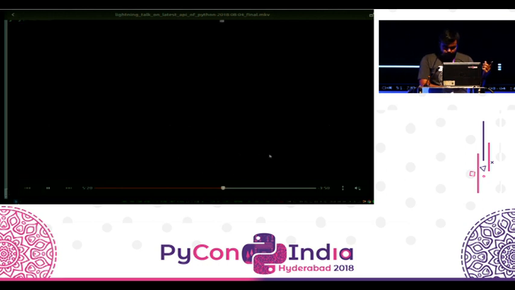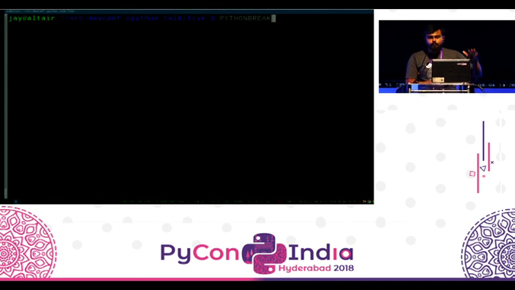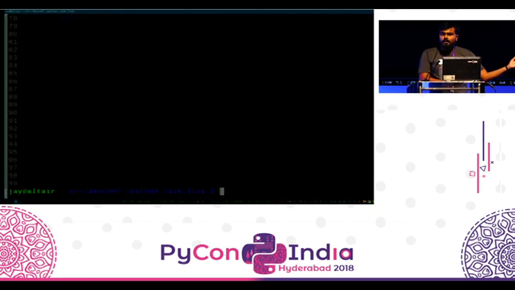The last point is also about the environment variable with the breakpoint. Normally it's difficult if we have too many breakpoints and at one point we want to disable all of them. How can we do it? We can define PYTHONBREAKPOINT as an environment variable and set it to 0, like PYTHONBREAKPOINT=0, and then run Python. So in one step you can disable all of your breakpoints. Thank you.